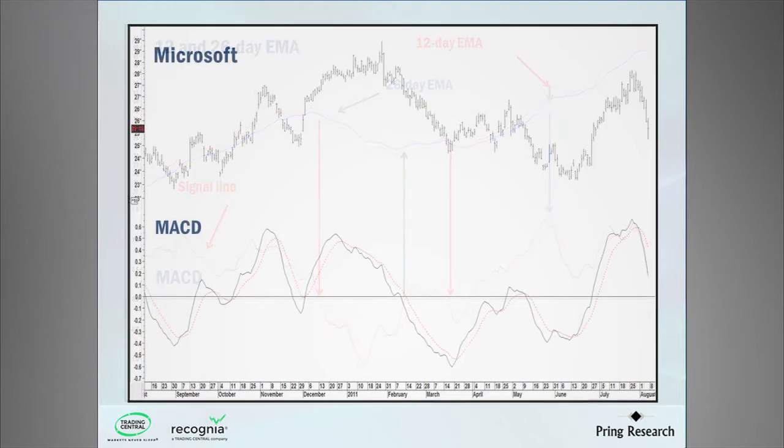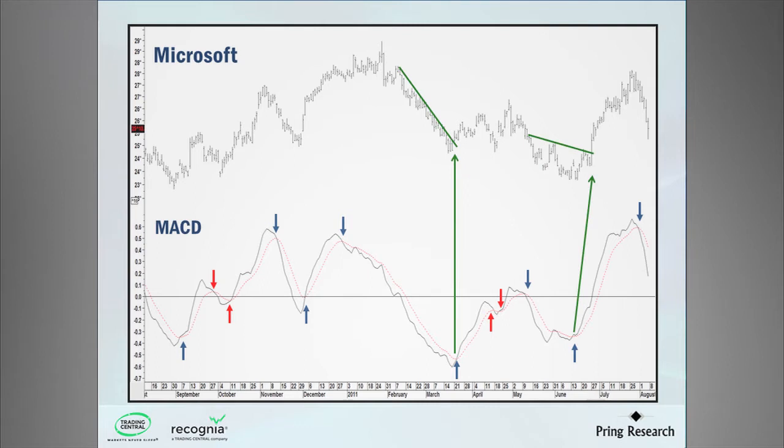Here's a daily chart of Microsoft together with its MACD. Here are the signal line crossovers. They look fairly impressive. But the problem is that they usually come with a fair degree of baggage in the form of whipsaws, such as these two. We still need to see some confirmation, and these signals were accompanied by nice trendline breaks. This signal was as well, but after about a 5-week lag.